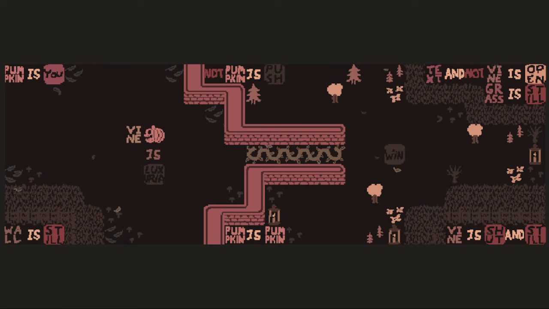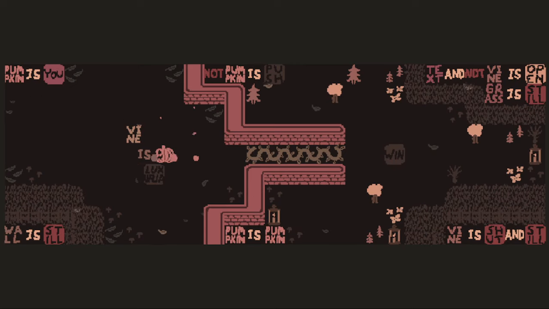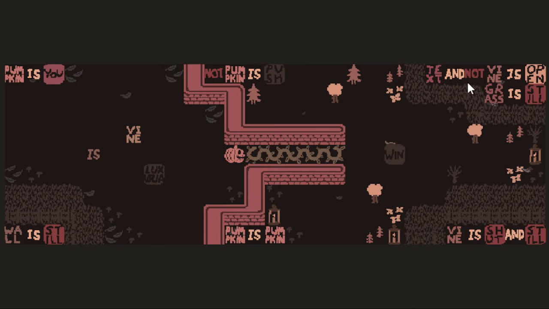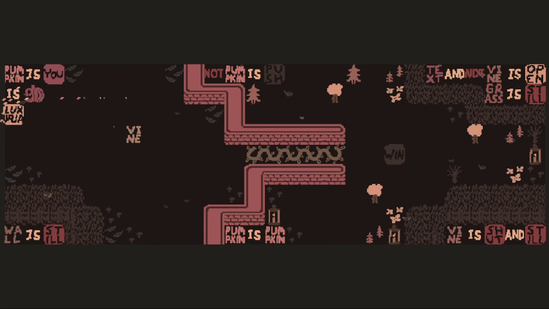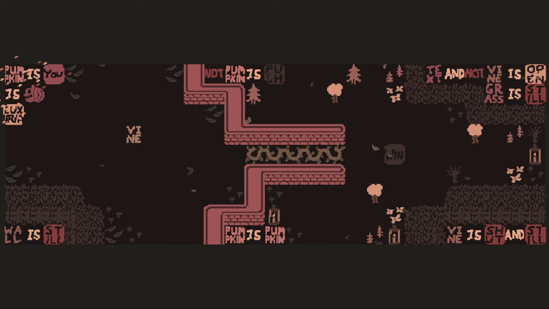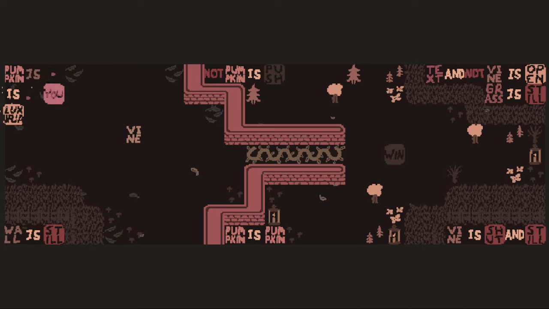And apparently if I get rid of this rule, it changes color? I'm not sure what it does. Right now it says not vine is open and vine is shut. So any object will open the vine, which is basically sacrificial, which is bad. Probably want to say pumpkin is luxuria. What the? What? What is this interaction? It pulls text is, it seems.